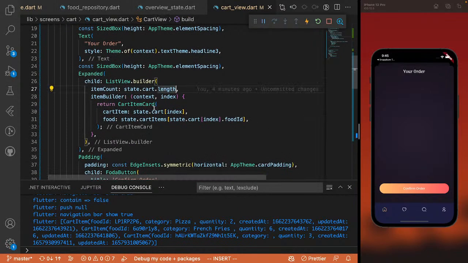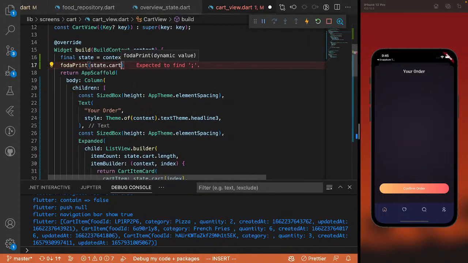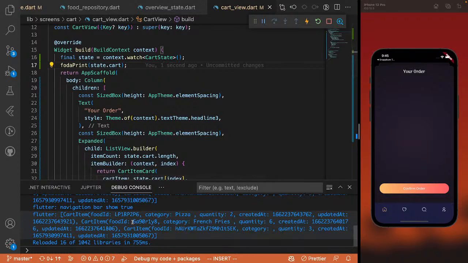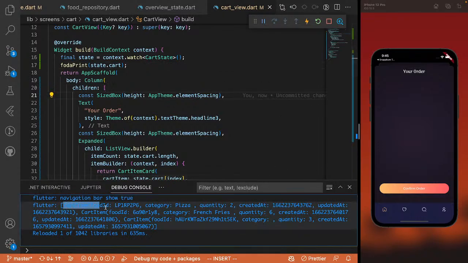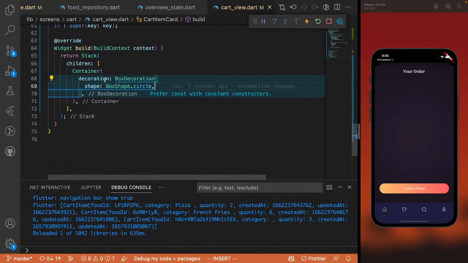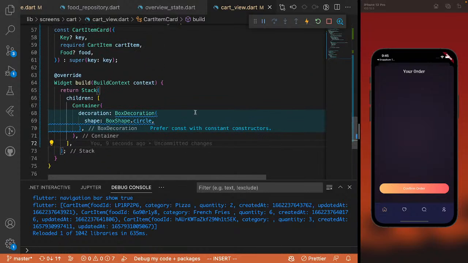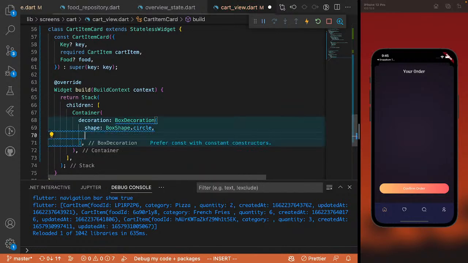So we have the list. Find out if it even reaches here. So let's see, you can see we have everything. Okay, we don't even have anything here. That's so funny. Okay, so let's put in something here to actually preview something.